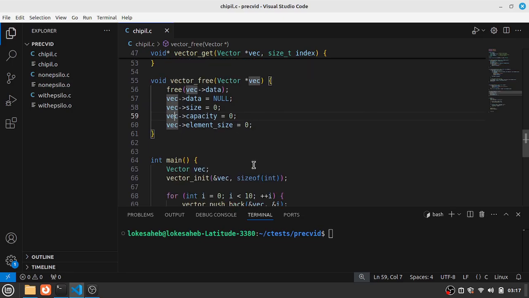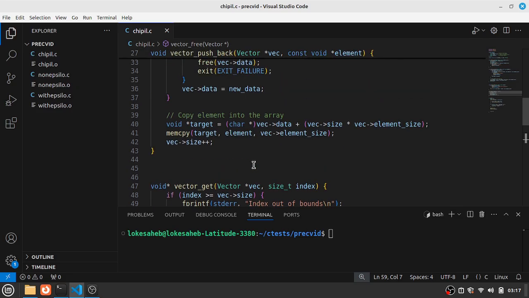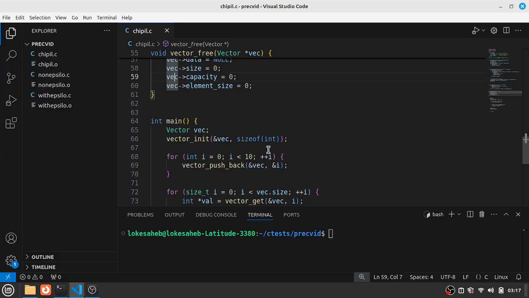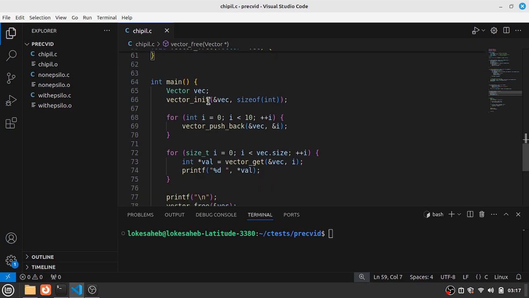Now that we have created this whole structure, we have used that part in our main. So we have come into the main function. Here we have defined the vector, and we have called the vector initialization method called vector init.